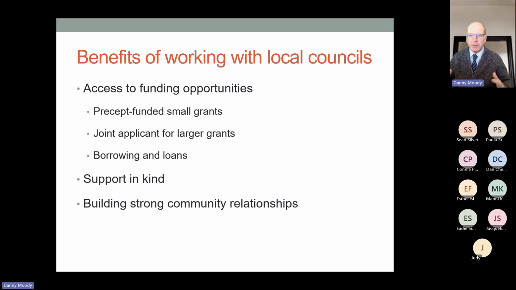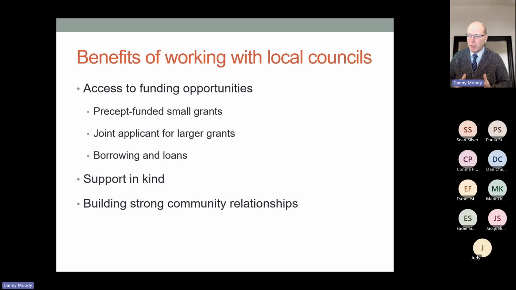So there's all sorts of ways that a parish council can support a group or organisation in their community other than just cash. So I'd say that cash is probably the most common by a long way. But if a voluntary or community sector group needs help, talk to the parish council. They might be able to help or signpost to where that sort of help is available from.